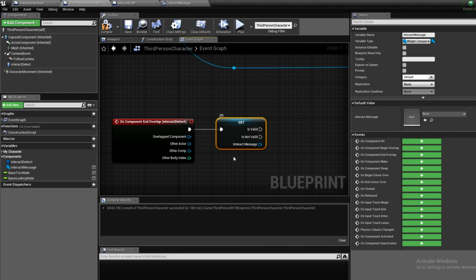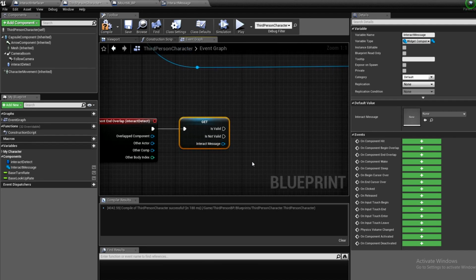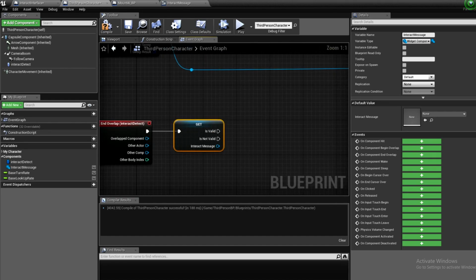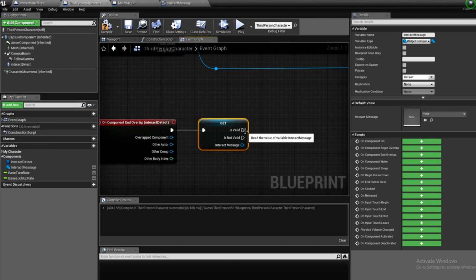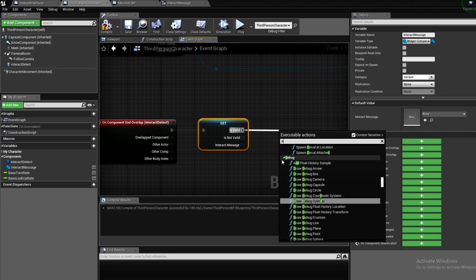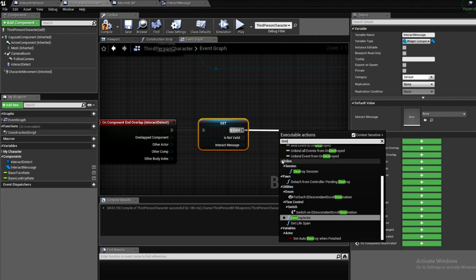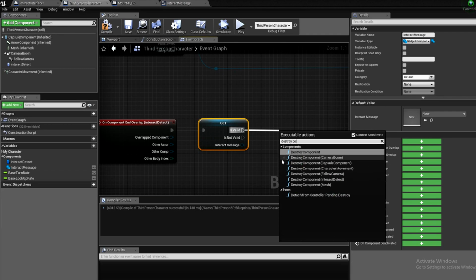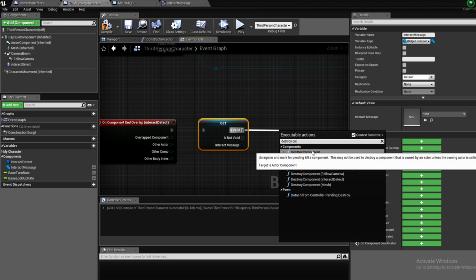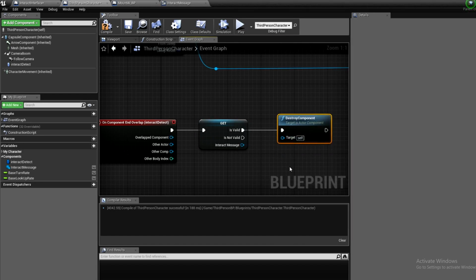This is going to check if the interact message is valid, if it exists. So we want to get destroy component, and the component we want to destroy is the interact message. Drag that in.